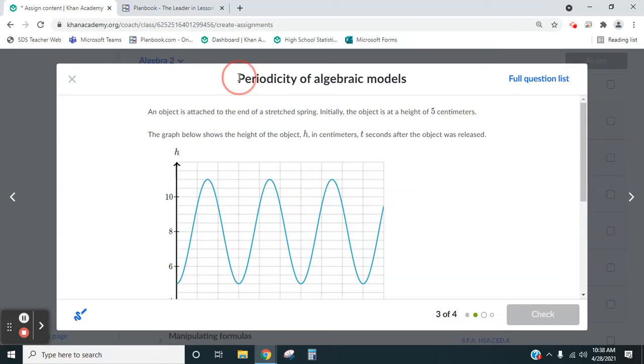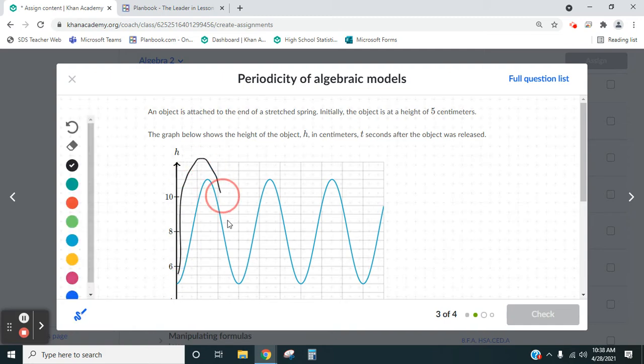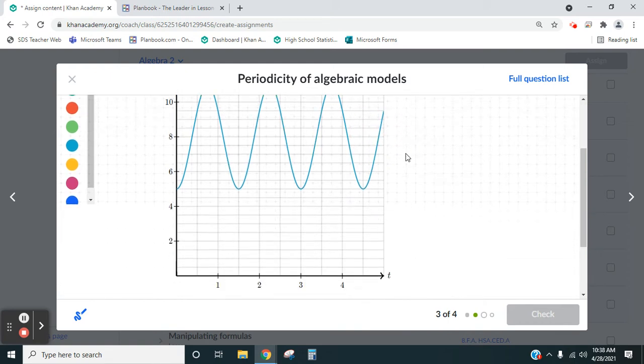All right, so this word is periodicity. If you take away the ITY, what word is that? Periodic. If you take away that, it's period, right? Just like we have a class period, where the periods repeat over and over again for a certain amount of time. Periodic. So what you'll find is a graph that looks something like this, where it tends to repeat itself, right? Does the same thing over and over again.